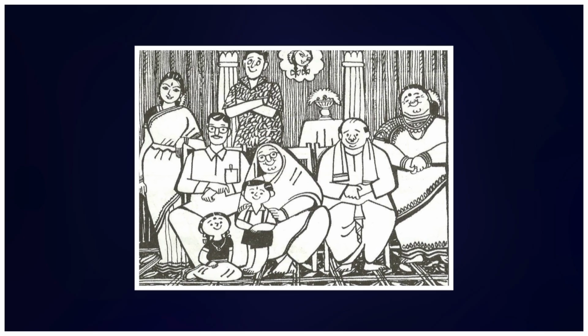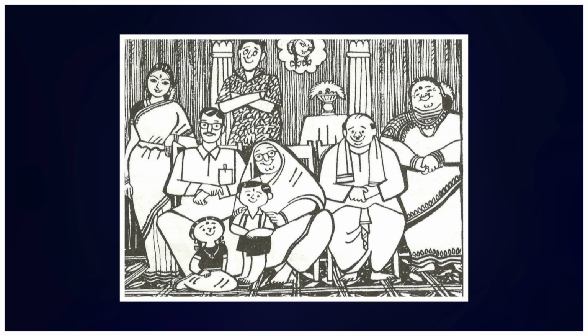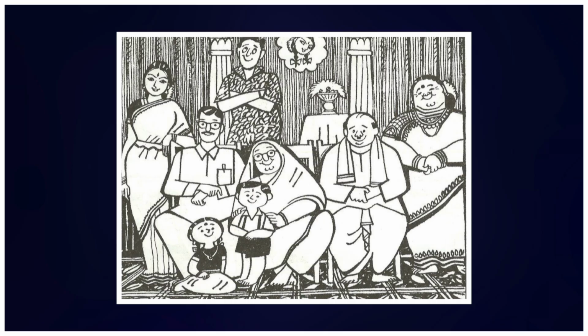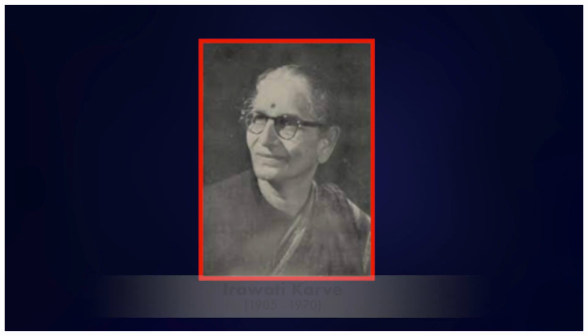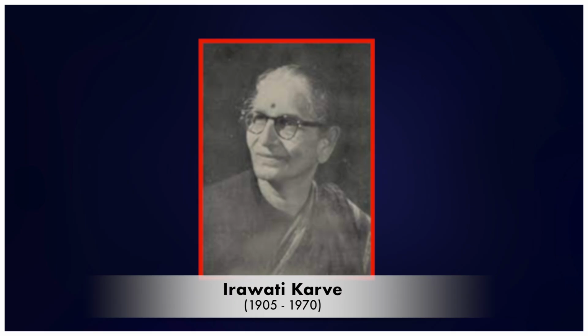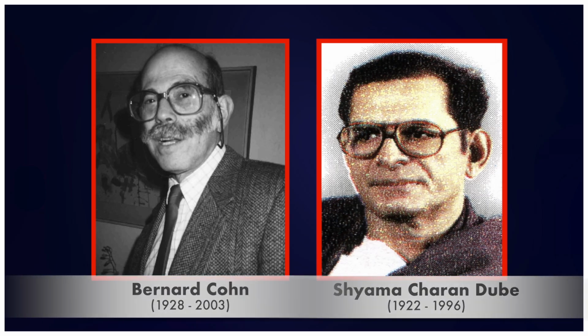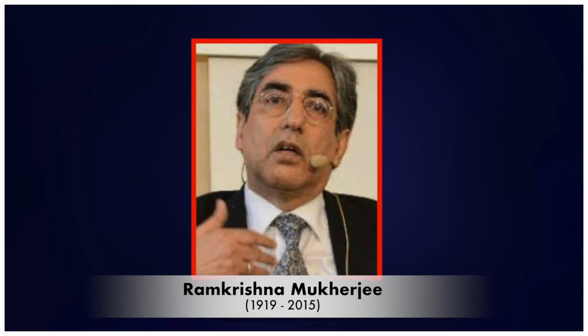Let us now discuss the traditional joint family in India. The concept of jointness in the term joint family has varied with different scholars. Some scholars regard co-residentiality as an important factor in jointness, while other scholars like B.S. Cohn, S.C. Dubey, Harold Gold, Pauline Kolenda and Ramakrishna Mukherjee regard co-residentiality and commensality as essential ingredients of jointness.